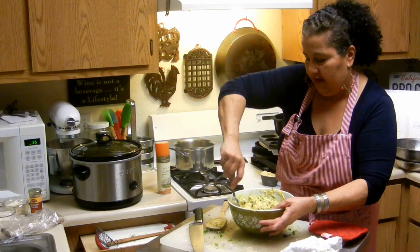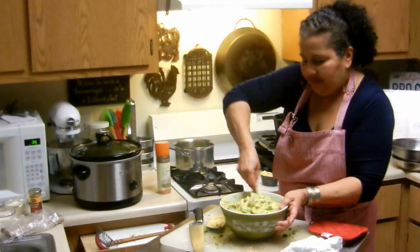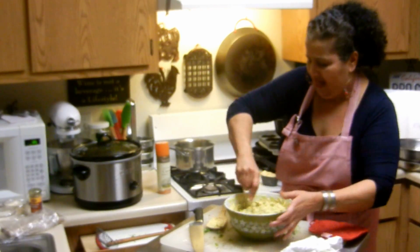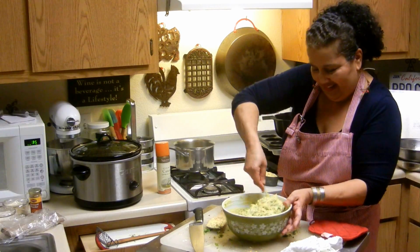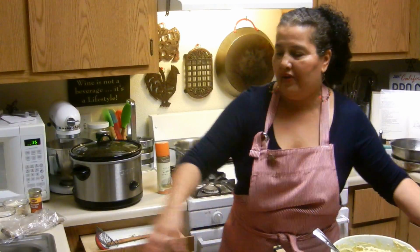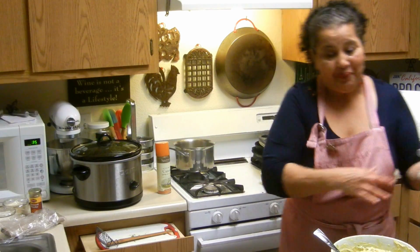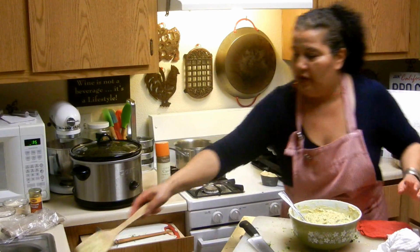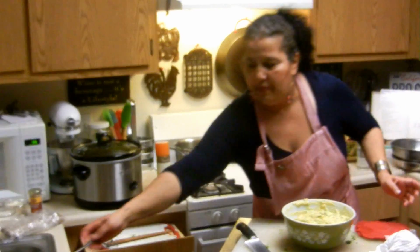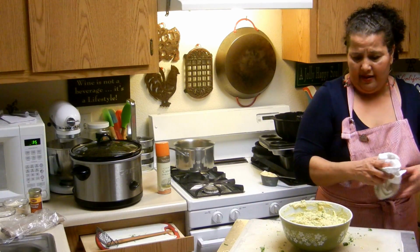Have you ever had buttered honey with your corn? I know, you would think pepper and honey, yeah. Why not? Okay, let's see, I'm going to give it a little taste. Oh yeah. So it's kind of sweet, so let's put that aside here. Okay. And you really don't even taste the pepper, and if you want to put some pepper flakes in there, by all means, put the pepper flakes in there.